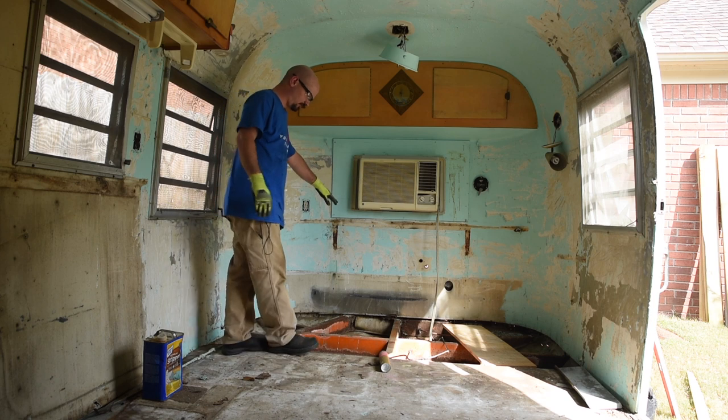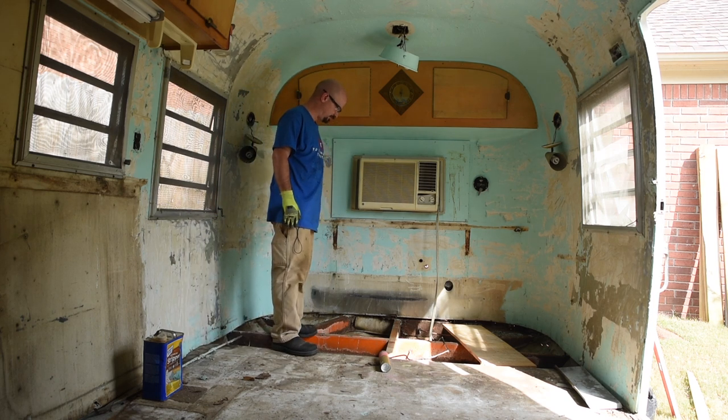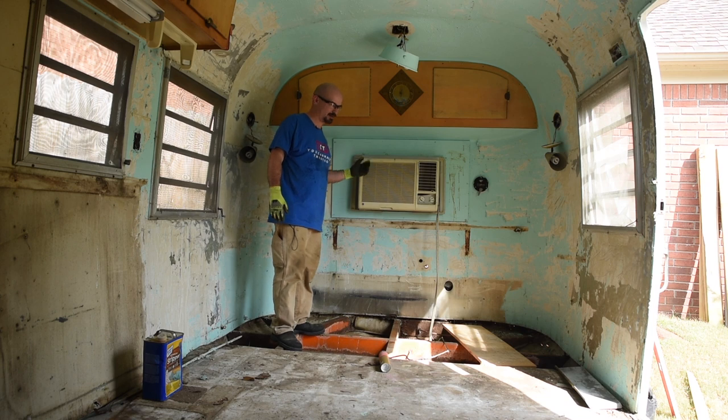It had some leaks up front, which is really common in trailers, and so this part of the flooring had already been ripped out. Someone also covered up this window and the rock guard. I kind of hope the rock guard's still there. I'm guessing it's not, though. Really curious to get this out and see what there is.